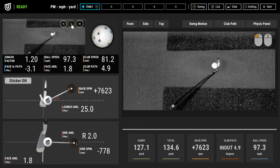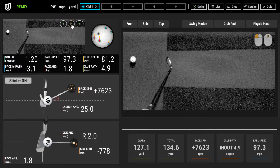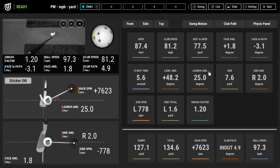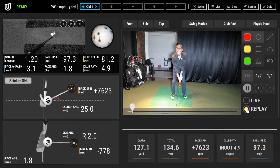You can actually see the sticker in the video and we can bring that image up larger. Under the club path tab, you can see the impact — a little towards the heel — and then the ball taking off. All of these tabs up here include a physics panel that gives you all the data tiles which you can rearrange. I cover a lot of this in my initial QED video — I actually have a playlist for the QED in the channel. That's the club path and swing motion tabs.